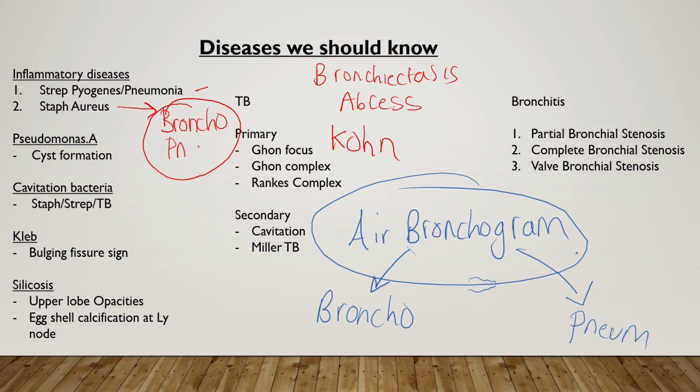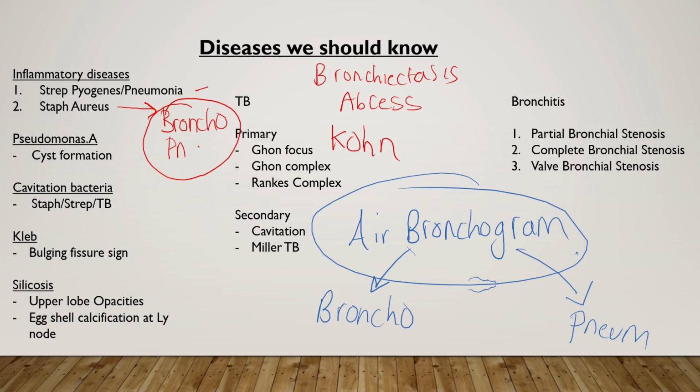Next, diseases you should know. There's a reason I say you should know it, because the teacher didn't actually say it, but she taught us all these things. All right, so firstly, inflammatory diseases. If you get a question saying, what are the 2 types of inflammatory bacteria? Just be like, all right, there's strep and there's staph, more specifically Staph aureus and Strep pyogenes or pneumoniae. She mentioned pyogenes when she was talking about this topic. There's a lot of things I want to say, to be honest, but there's a lot of things I need to cover, so I'm going to keep it brief.